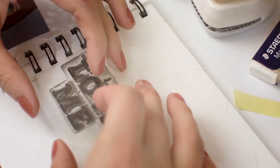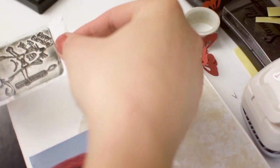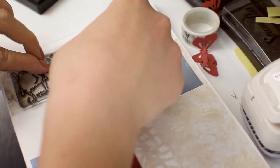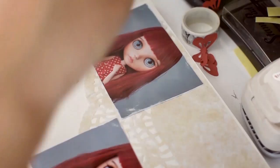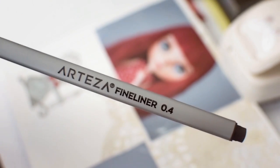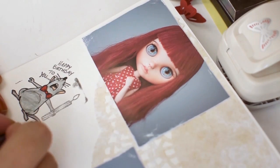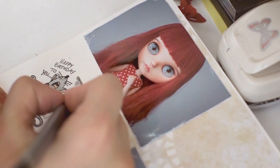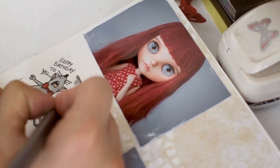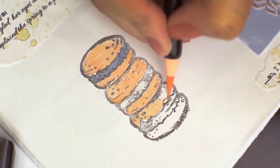I have some Stamperia stamps which I really like to use. For coloring, I am using different things like watercolor pencils, fineliners and brush pens. This Arteza Drawing Pad is very good because the pages are not too thin, so the colors are not transferring into the other side of the paper.